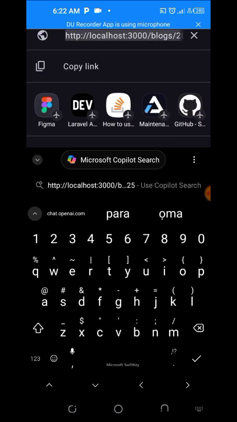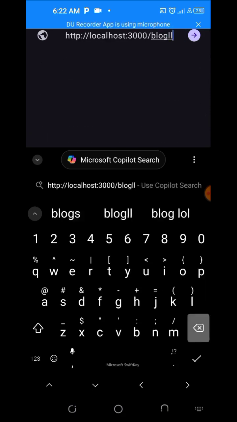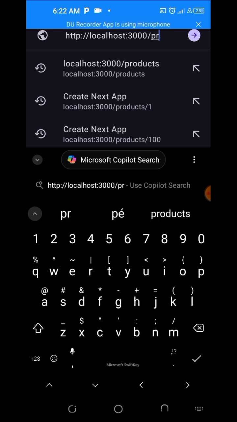We also did something like products, I think. Let me check that. Yes, product. As you can see, we still have the header, and it's showing product.